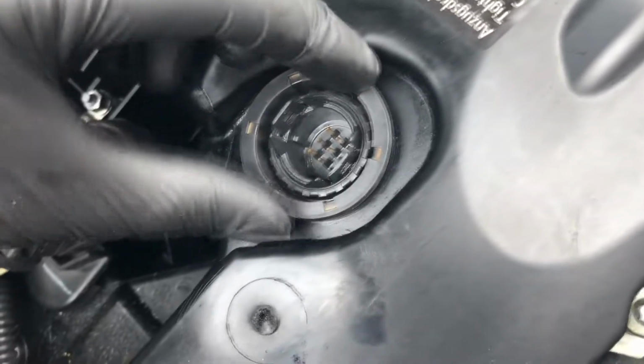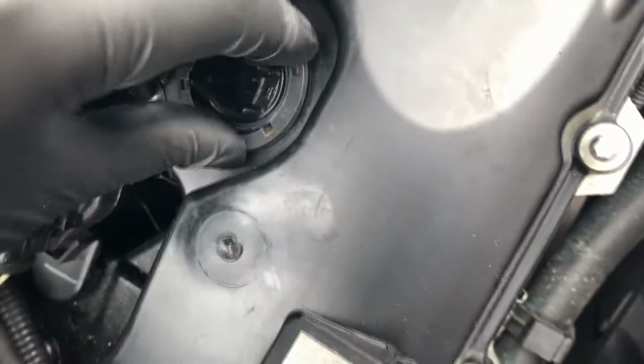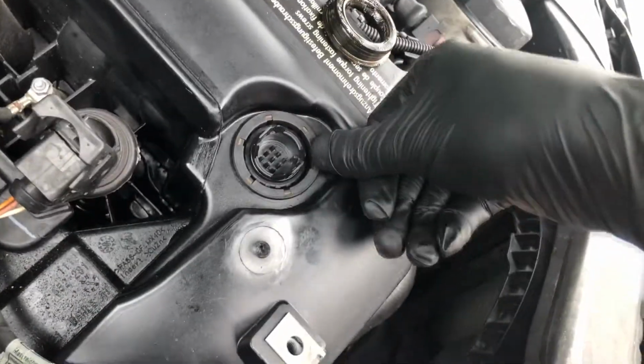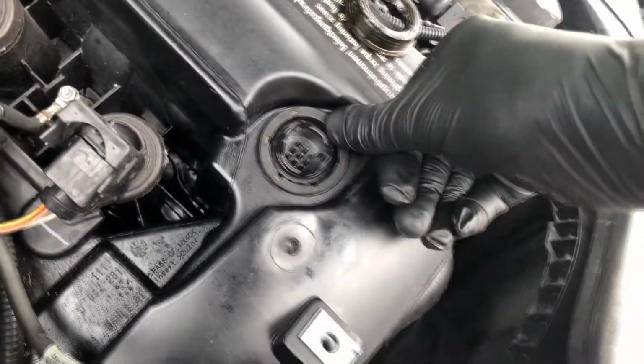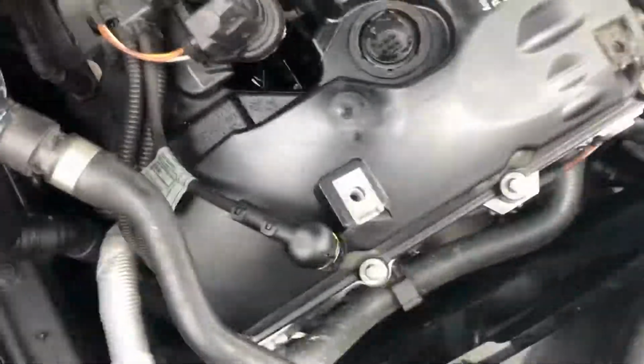We just settle it in over the thing, and then kind of push it down. Let's see. Make sure it goes very flat. You don't want to pinch it. You might want to help yourself with maybe a little screwdriver or something, but once you see it, it doesn't have to be super tight. That's good to go. It's not going to leak again.